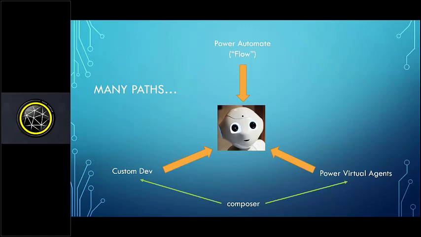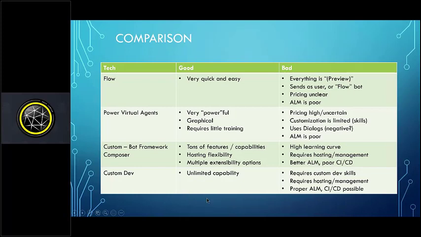So really what I wanted to show you today is hopefully why bots are useful and how they can greatly enhance the user's interaction with Teams and the value that Teams brings. We've looked at a few different ways to build them. We started off very simple in terms of Flow, and you saw that it's super easy to get up and running to use some of the capabilities there. We then extended into Power Virtual Agents and saw that it also provides tremendous power, but has some of its own limitations. So there are different balances of where you might want to go. We mentioned also that Composer powers that, but you can also use Composer to build your own custom bots, or you can go with pure custom dev. Now, I've put together a little table here to explain and summarize some of those capabilities.